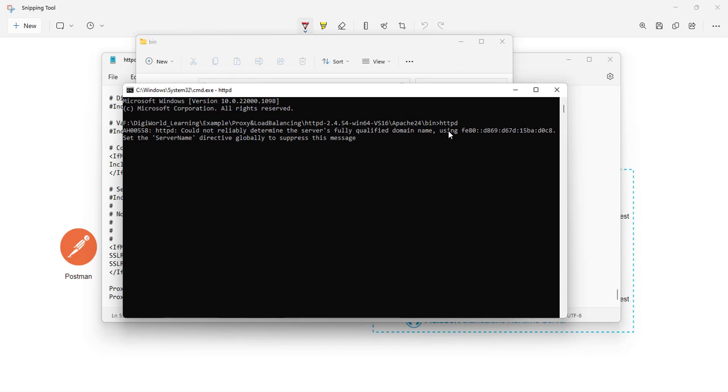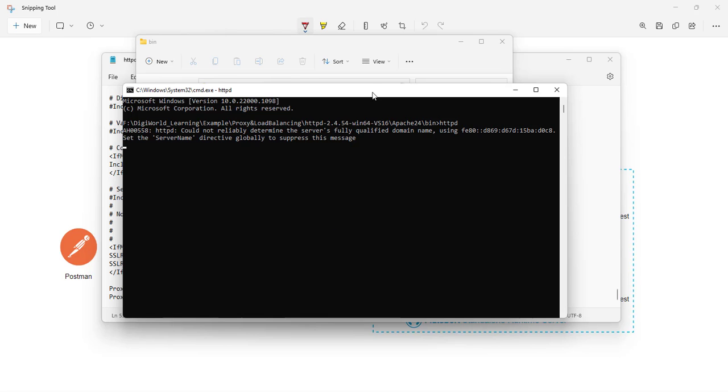Once we do that, there is one warning it is giving: could not reliably determine the server's fully qualified domain name. This is because we have used localhost, right? So don't worry, that won't be any problem. If you see, our server is actually running.